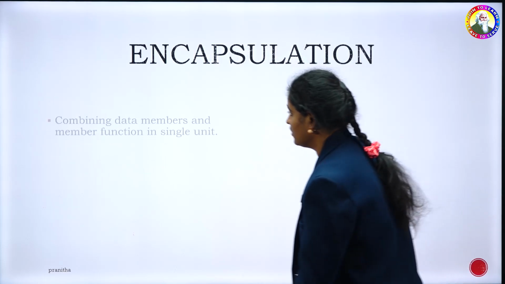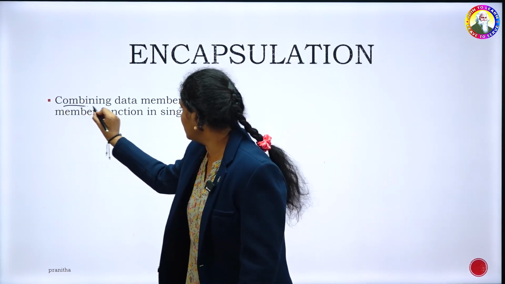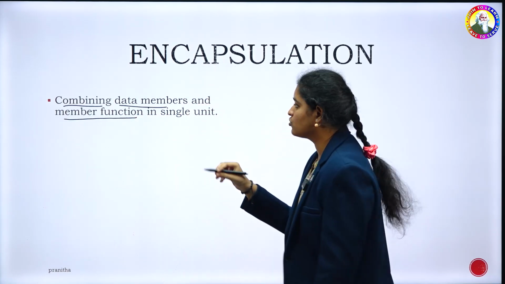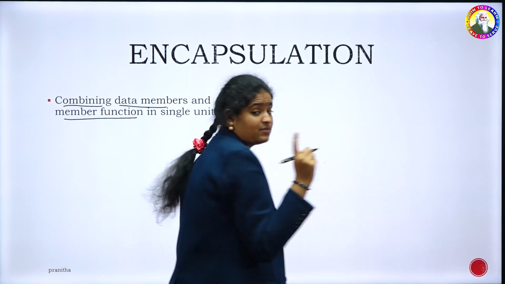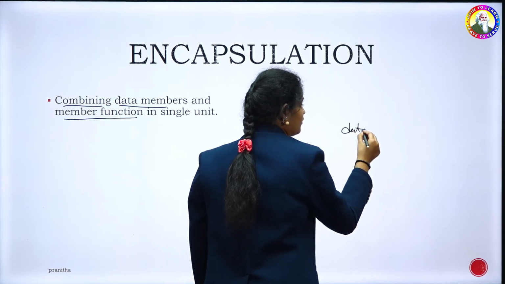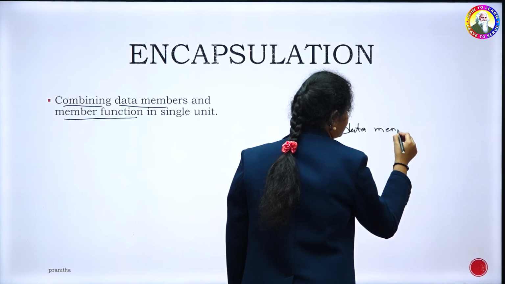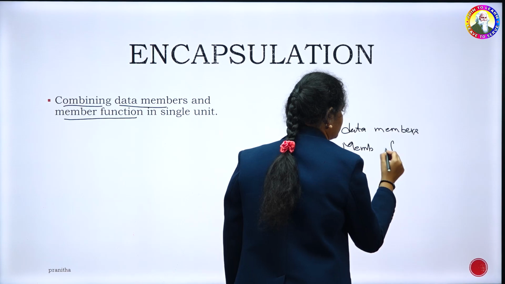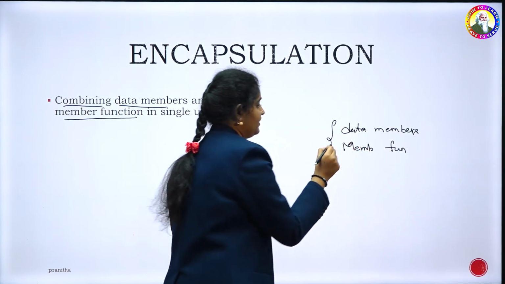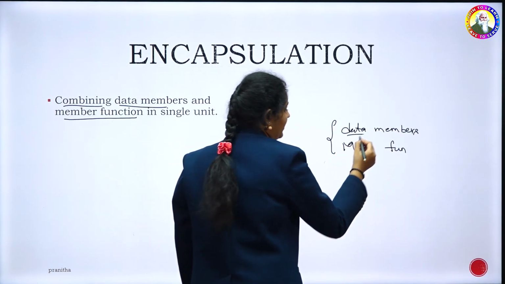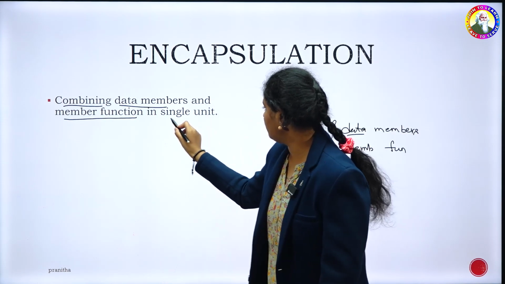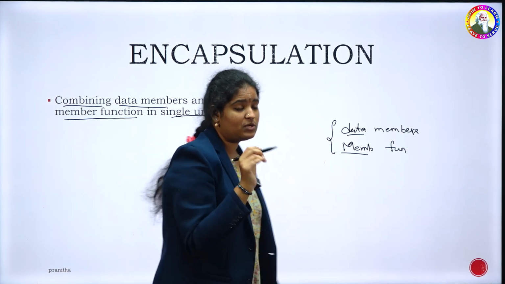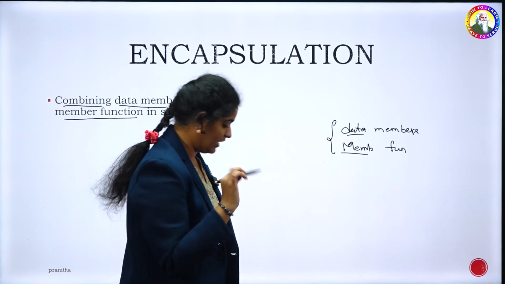Next comes encapsulation. Encapsulation mainly refers to data members and member functions. The whole class consists mainly of data members. As we have seen in the syntax of class, the data members and member functions. These two are the main things for encapsulation. These two will be hiding the data. Whatever the data, it will be a single unit. In a class, these encapsulation mainly consists of access specifiers. We'll come further into it.